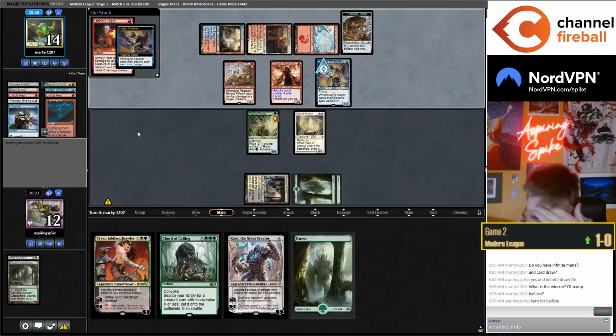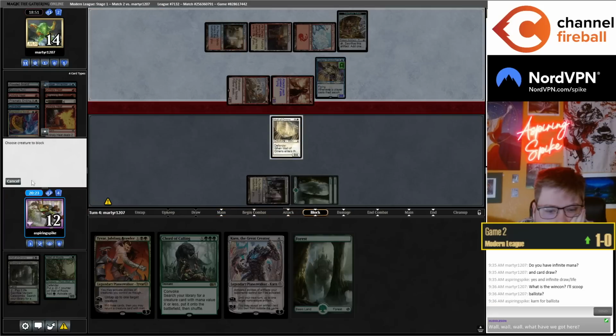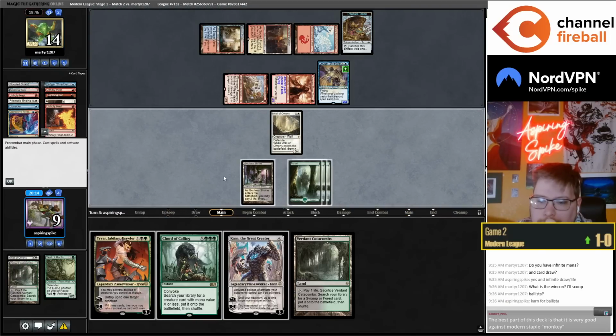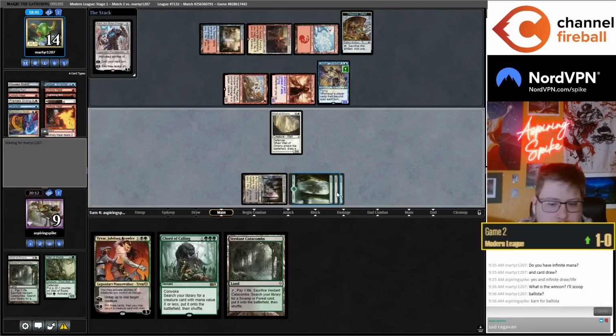Getting tempoed out here. Two cards in their hand still. Guess I'm gonna Karn for a bridge. Or try to, they could have a Spell Pierce.